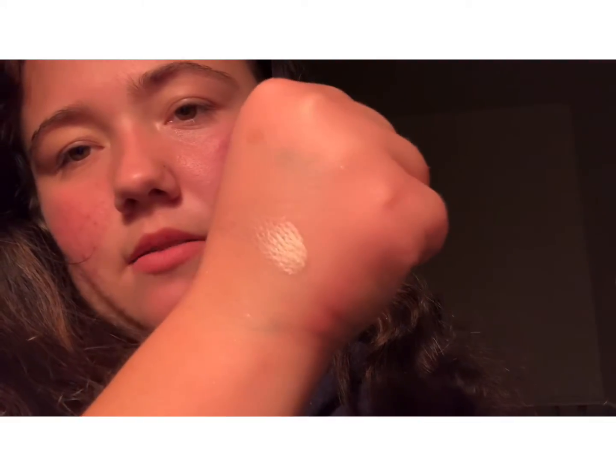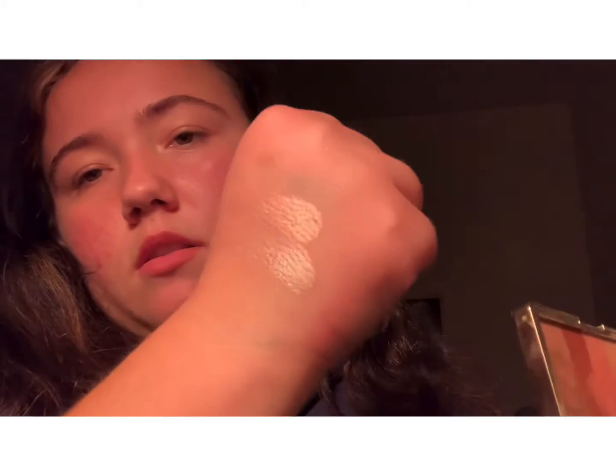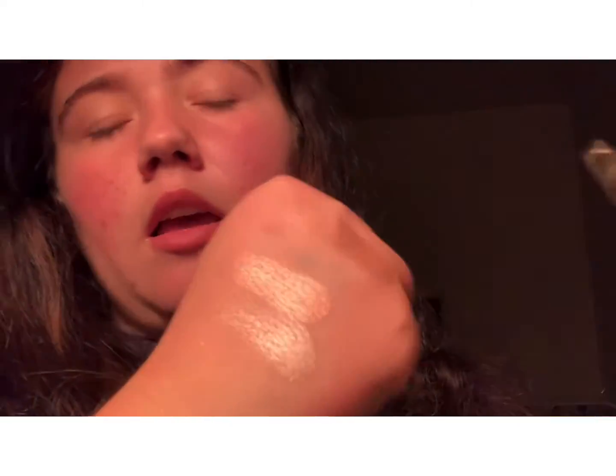I do have this one that I use as an eyeshadow palette, but it's also like a face palette. This is the Glorient makeup palette from, you guessed it, Touch and Soul. That's what it looks like. I use these more as eyeshadows than as highlighters. This has to be my number one favorite color. Look at that, guys. Then you have this one right here. I tried using it as a bronzer once, and it doesn't work out. This one right here, if you have a darker skin tone, it would work.